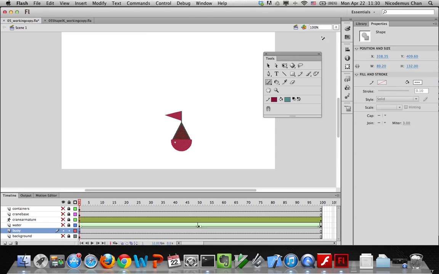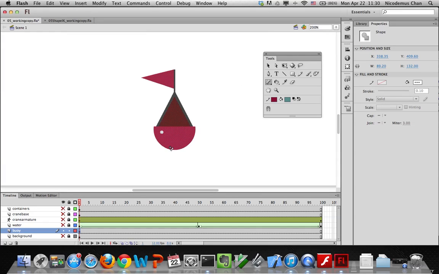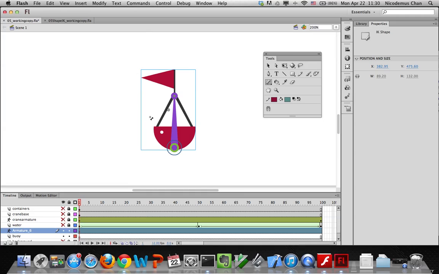So I'm just going to zoom in a little bit, and we're just going to drag one bone up here. Okay, so this is the first bone, and we're going to make another bone over here. Second bone, third bone, fourth bone, and finally the fifth bone. So the bones in the flag will have the flag wave realistically.